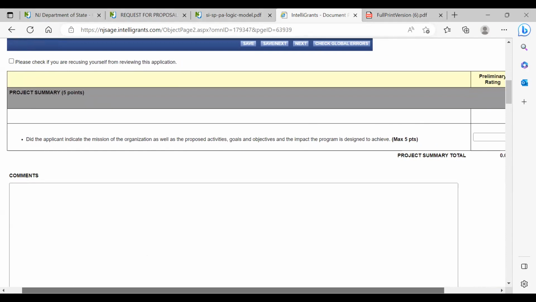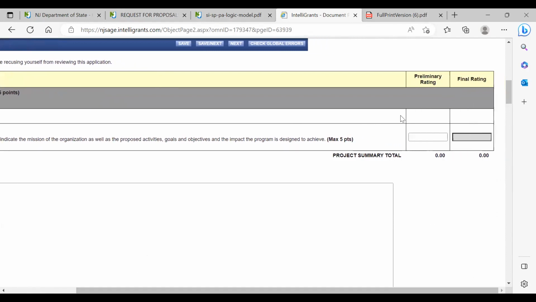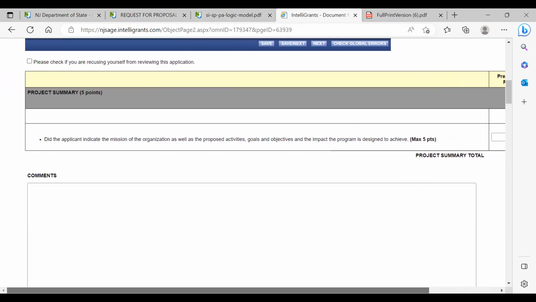And so you read the grant guide, you read the bullet, and then you go to the project summary and ask, did they answer the question? If they answered it well, you give them a 5 or whatever. If they miss one or two things, you penalize them accordingly. And then you need to put really good comments in here. Comments are really important because it's what we use to give them feedback if they don't get funded. So it's really important that you give the comments.